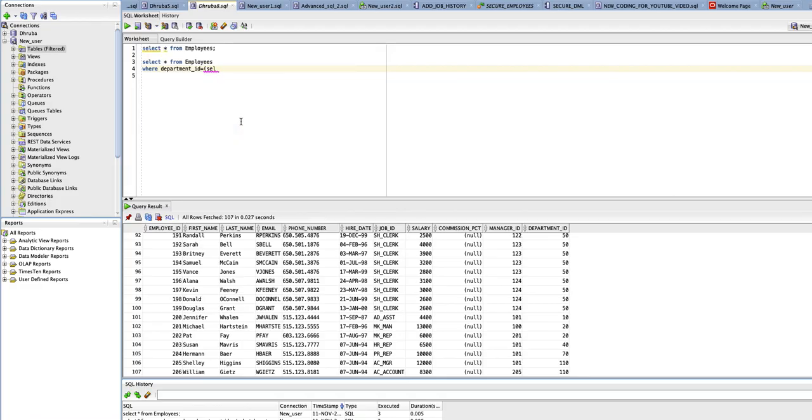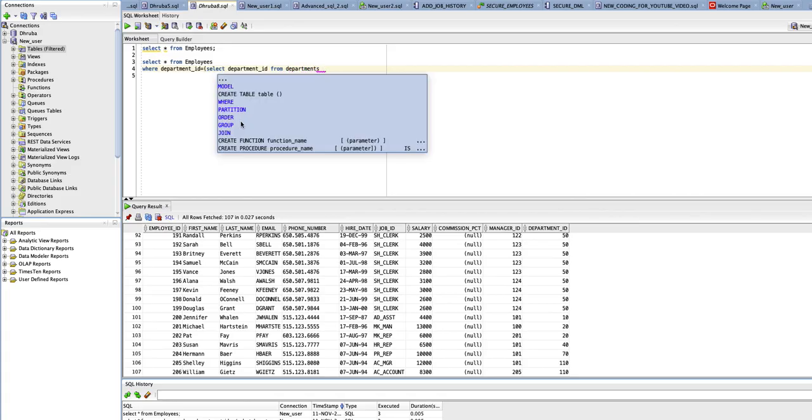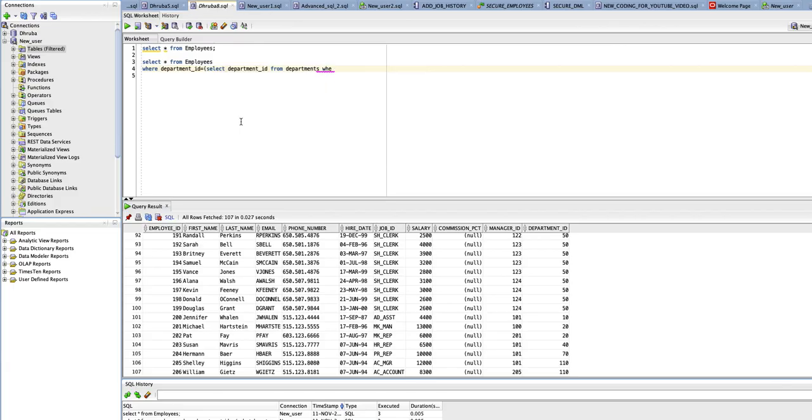SELECT department_id FROM departments table WHERE department_name is shipping.